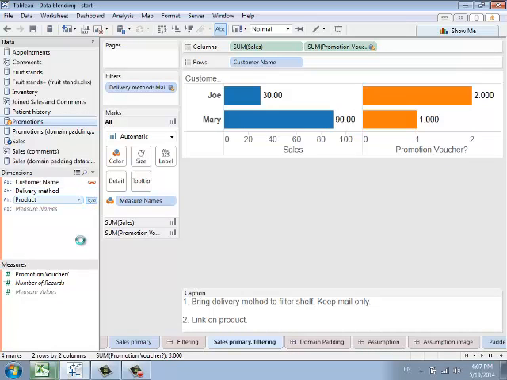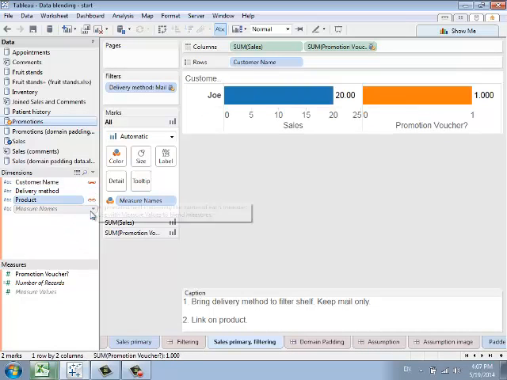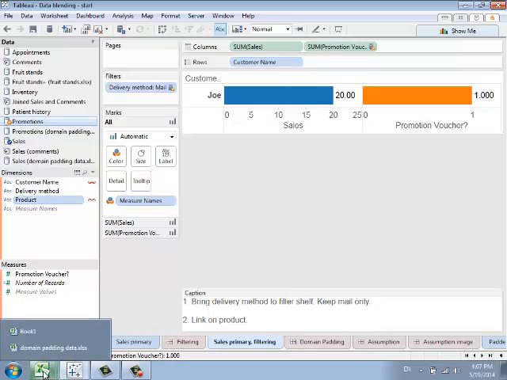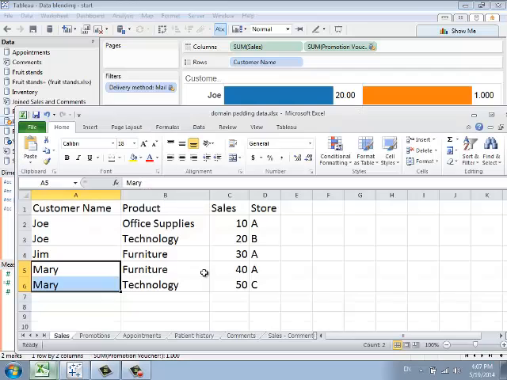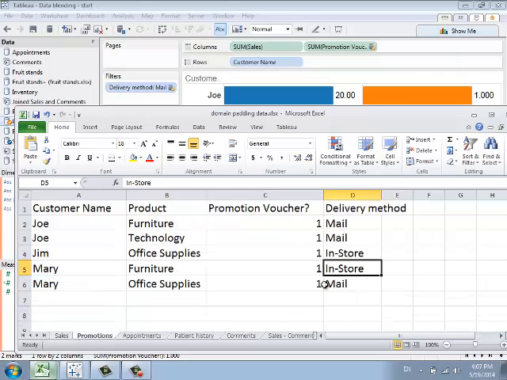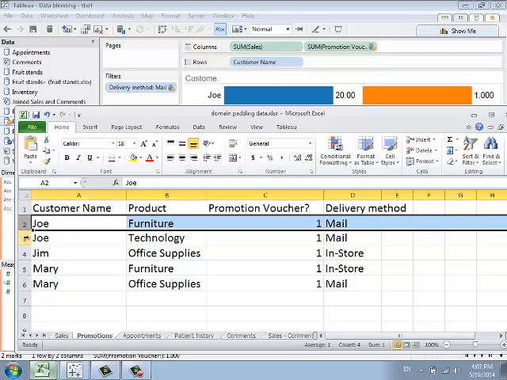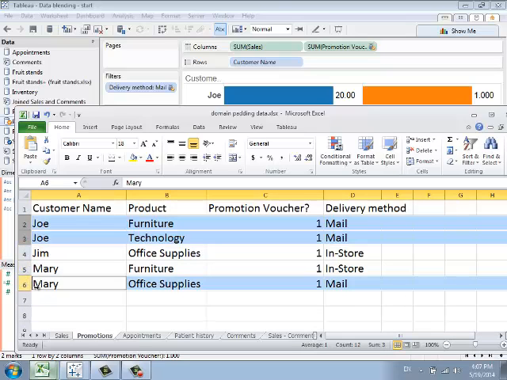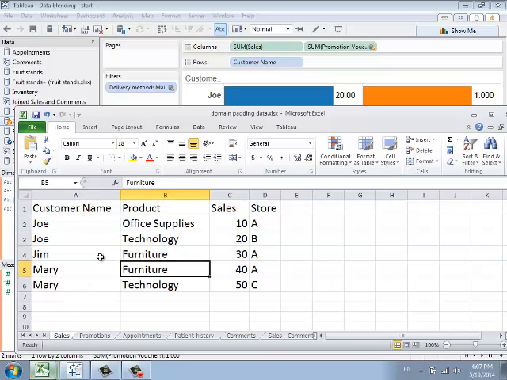Now, if we link on product instead, it's suppressing even more values. Because now what it's doing is saying, all right, we're looking at these 3 values of mail here. And now it's going back to the primary and passing through the combination of customer and product. So Joe and furniture, that doesn't exist.